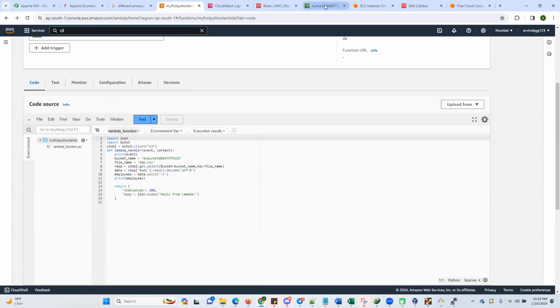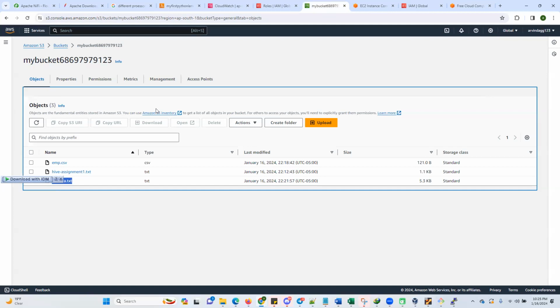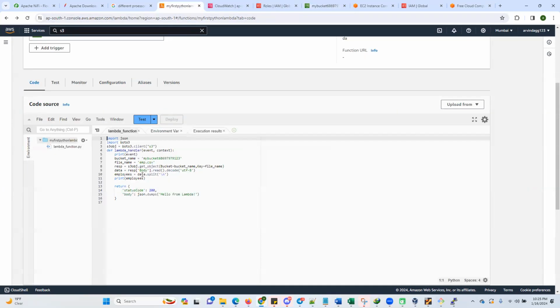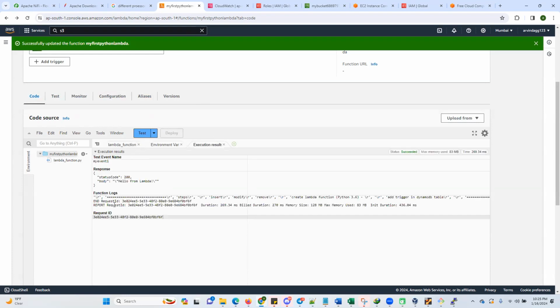Okay, so if I change to this file, lambda.txt. Change here, file name is not employee.csv, it is lambda.txt. So I deploy it and click on the test. So you will see this is your Lambda file.